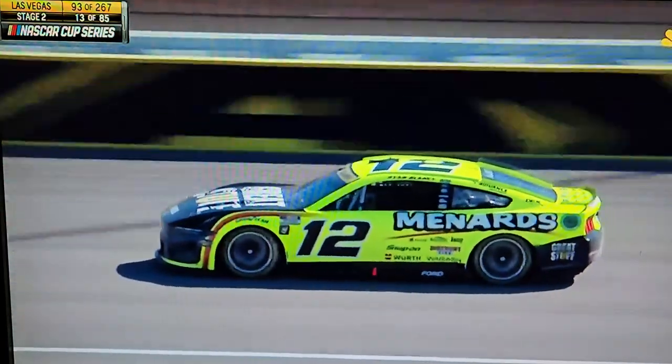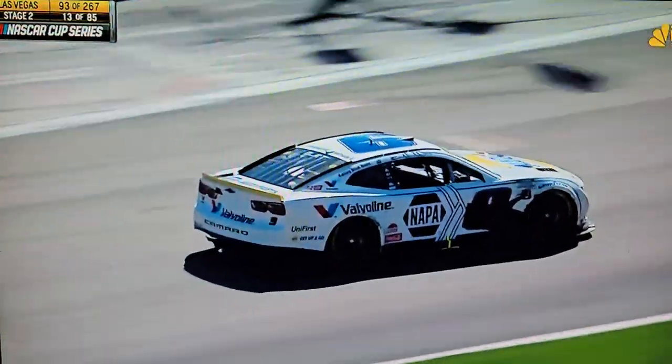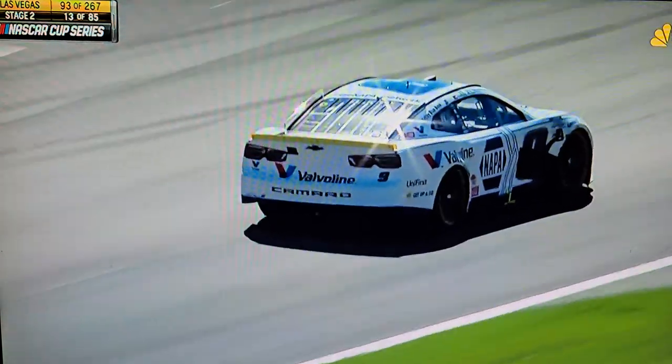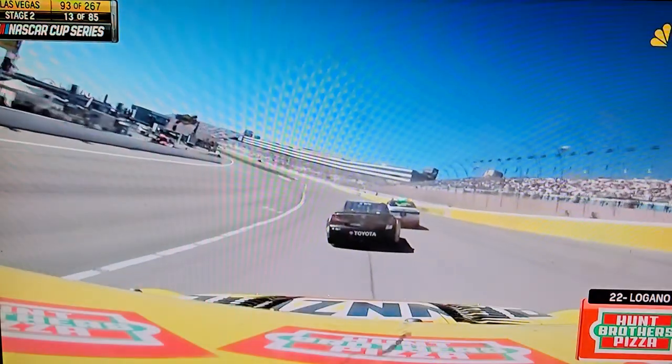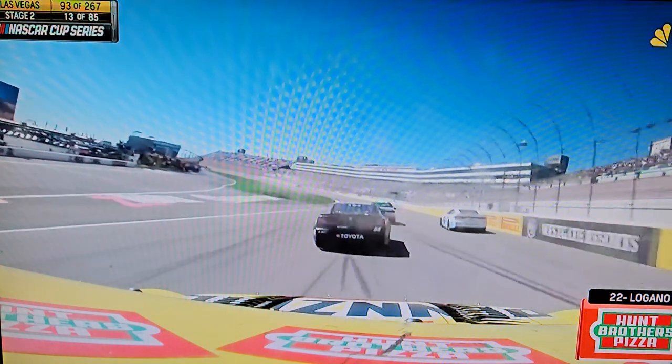The champ is back out on track. Blaney back out. Here goes Elliott. And think about Tyler Reddick. The standout 2 drivers today have been Bell and Reddick. And he knew that Bell was going for it. Bell was on a charge. And Reddick saw that opportunity. As Marty mentioned, he said on the radio, I saw that gap. I thought I could go for it.